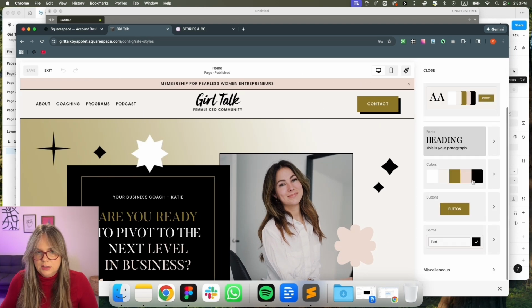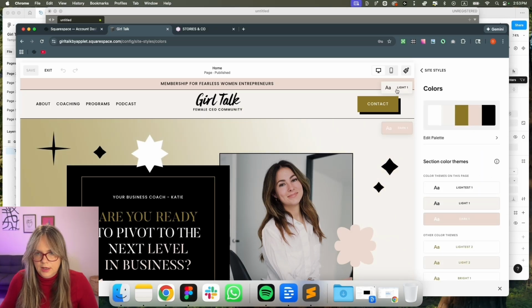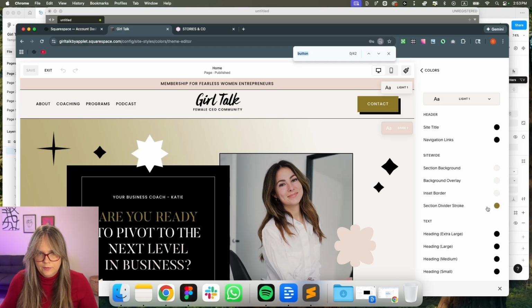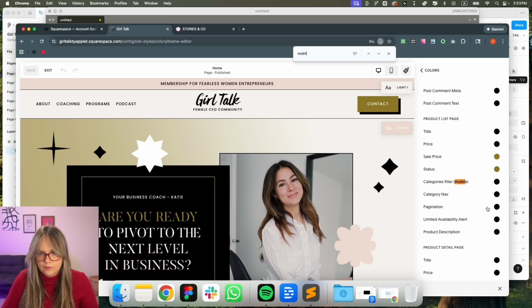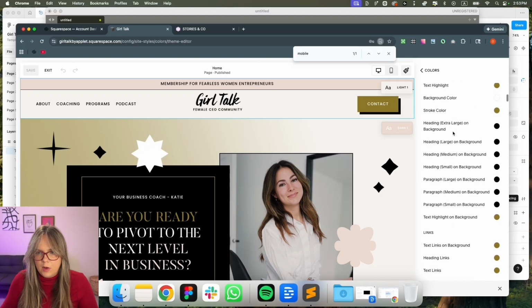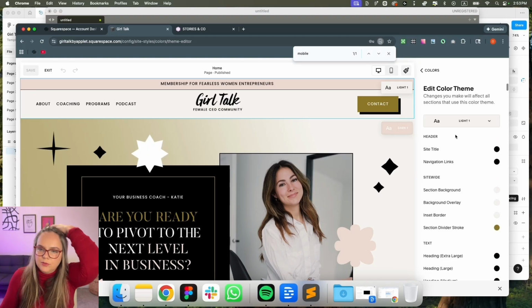To do it, let me go into colors, light one color theme. I always forget where this is located. I'm always digging for the color options for this.